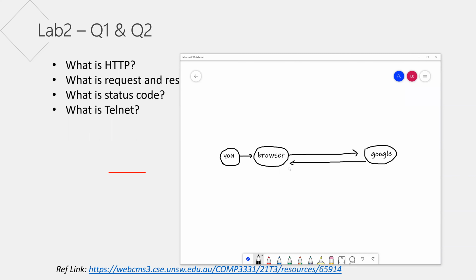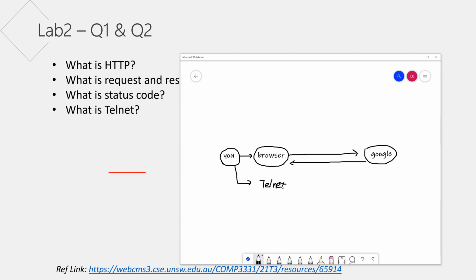But what if we do not have any browser? We have only, let's say, the terminal. We can't access other stuff. How can we request a web page? So we can use the terminal tool called telnet.